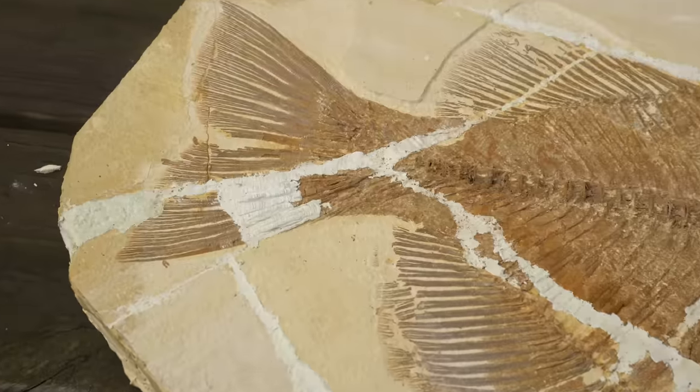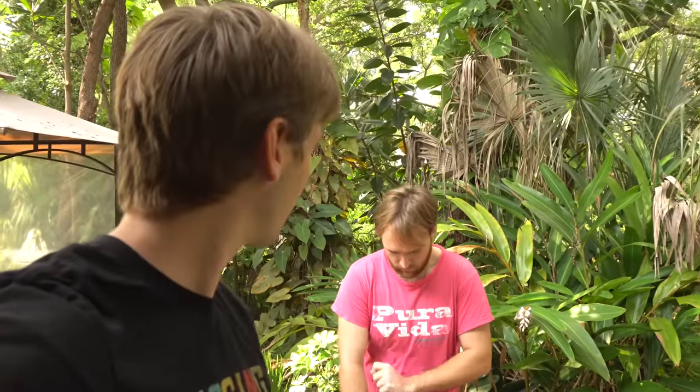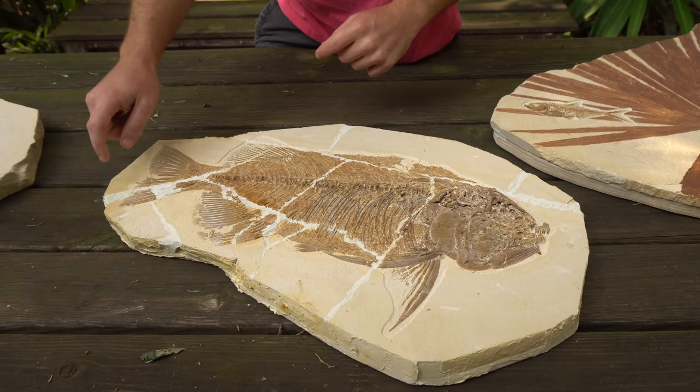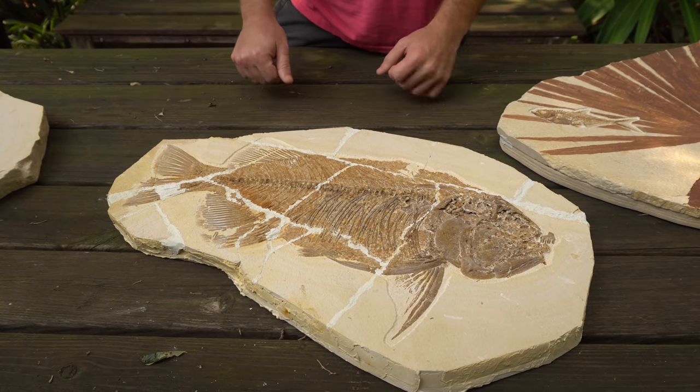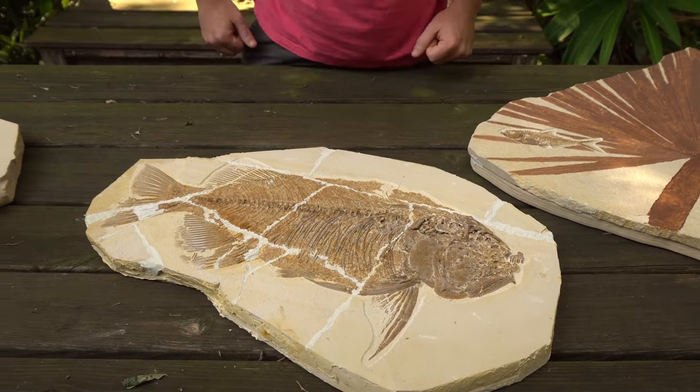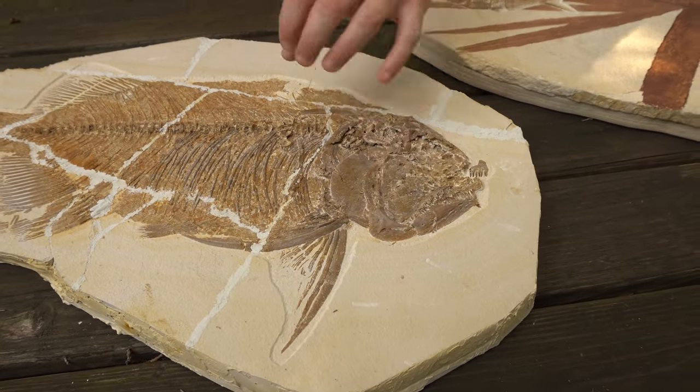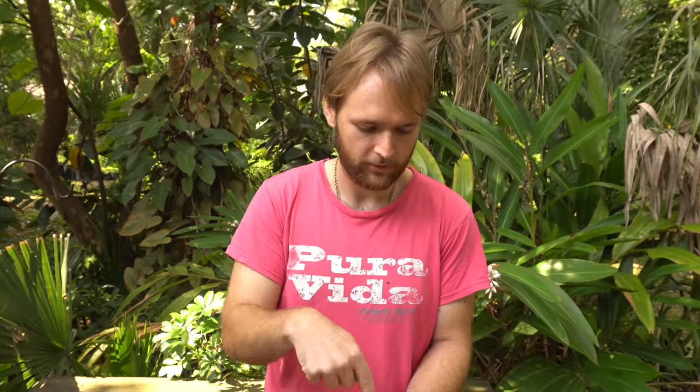It's kind of cool to show what wasn't there and what was, because this piece was in, what, 17 pieces when we found it? I think it was more than that. 1, 2, 3, 4, 5, 6, 7, 8, 9, 10, 11, 12, 13 sandwiched together. At least 13. Probably more. Because this had to be glued back in, all of this. Had to be glued back together and clamped, and then I cleaned down into it. So yeah, it was in quite a few pieces, and we didn't show it on camera because there wasn't really much to see besides the cross sections, but it's one of my favorite fish, and I think it's really cool to see how it was pieced back together and how Joe prepped it.